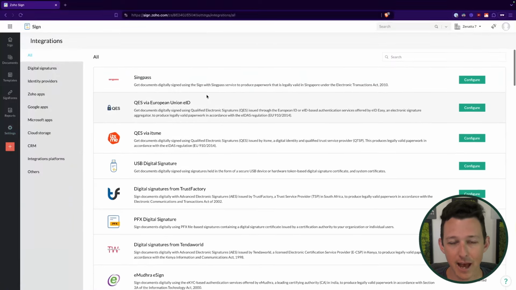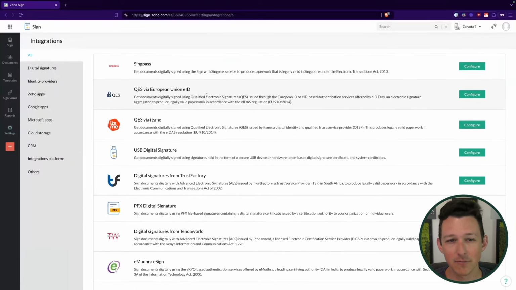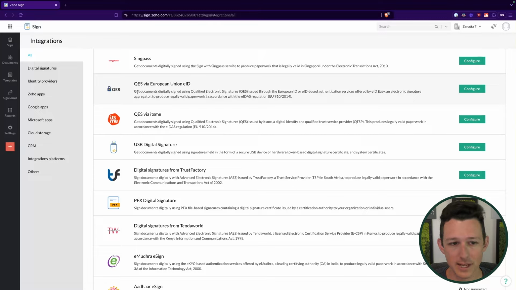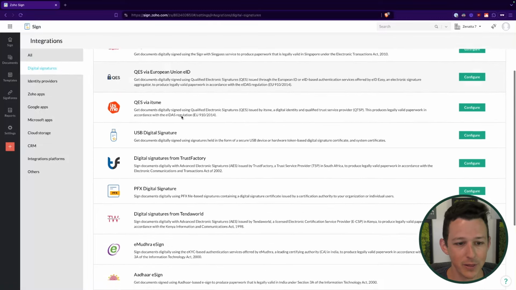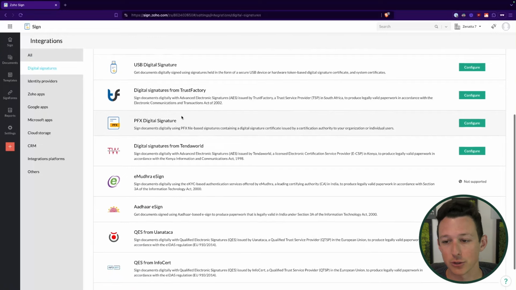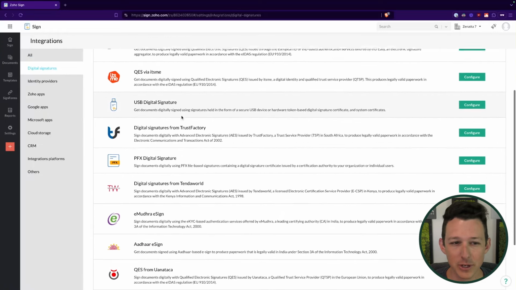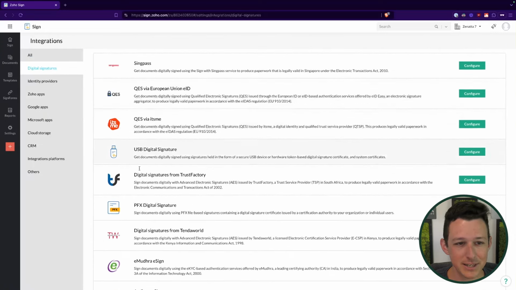The integrations tab is going to highlight a ton of different integrations for this application. If we go through them one by one, really it will integrate with a variety of different digital signature tools, which are generally going to be region specific. So things like this, these are really like verifying who's signing it. So you might have someone who has like a USB that has some type of hash key on it. We want to validate that way. But these are essentially just additional elements of security that you can add when you are sending out documents.